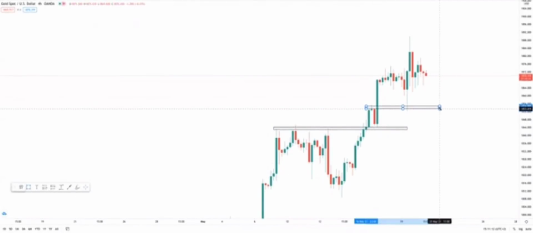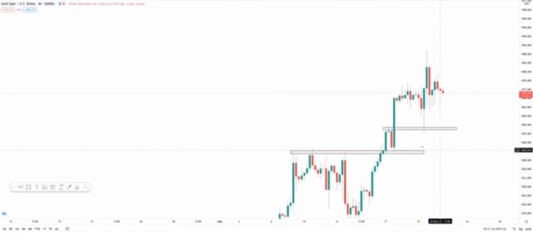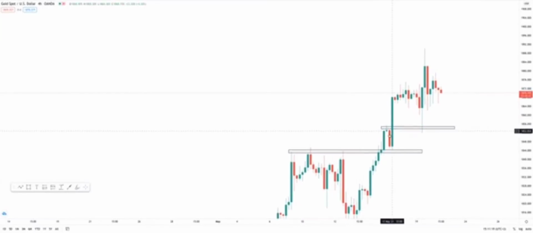So once again, we map our levels out. You can see we've got a nice critical support over there. We then obviously have a nice critical support over here, which was untested. Untested, that's a very important point. So we had this through London. We had this pullback into this region, which is a fresh level of support that is now being retested. So break, retest, continue. Now looking at that, we can expect a reaction at this price level.